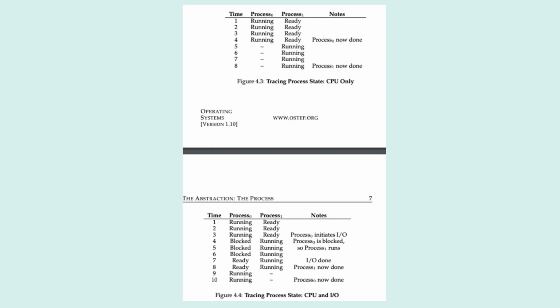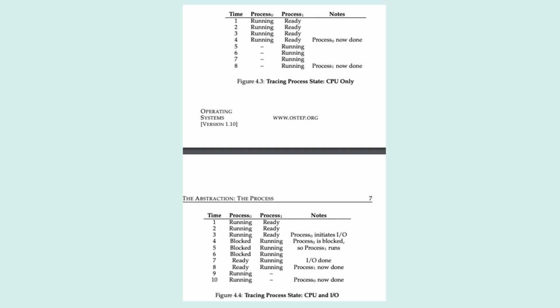And at t is equal to 4, process 0 is done. Okay, it's executing its last instruction. So at t is equal to 5, process 0 is done, so it's exited, it's terminated, whatever. And at t is equal to 5, process 1 will be moved from the ready state to running state, and it will run until process 1 is done, since we don't have any other processes. It's a simple scheduling policy over here. Okay, whichever comes first, they get the CPU unless it is blocked.